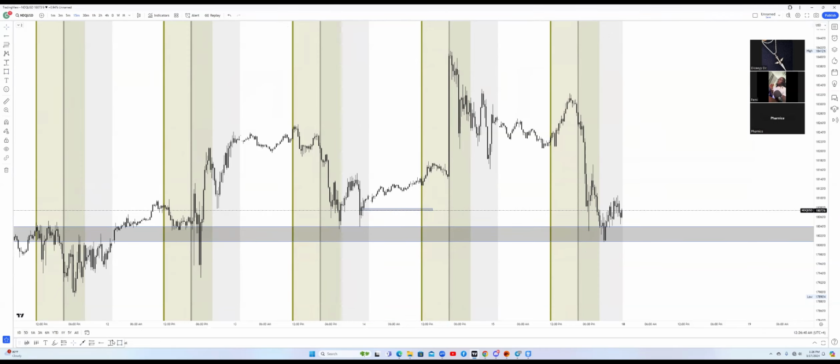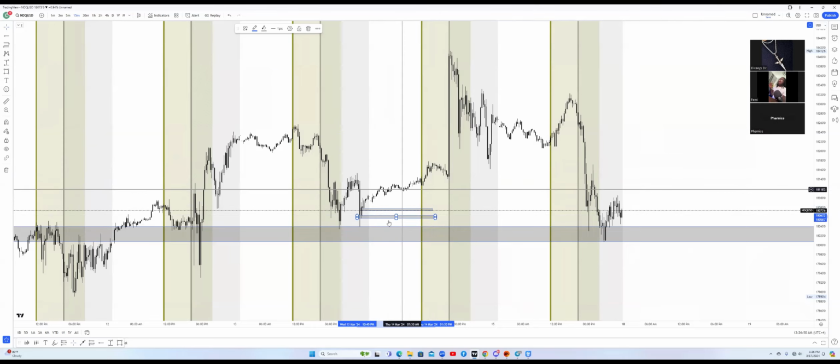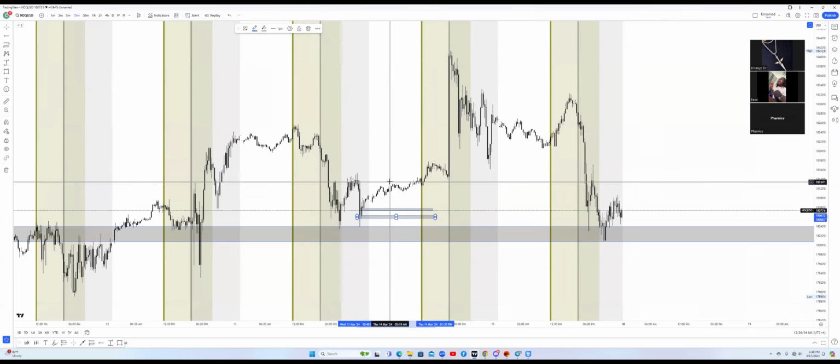Okay, and we have another support level here, right? Now this is a decline from the previous set. You understand? So we think price is going to buy a little bit. So what happened here? We wait for a pullback. Price needs to create its own structure during the Asian session. We saw a higher high, higher low.